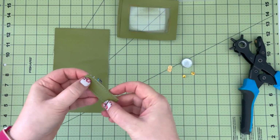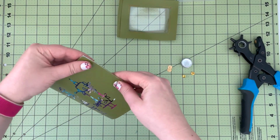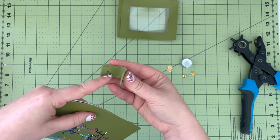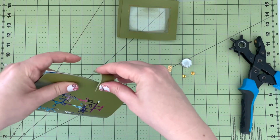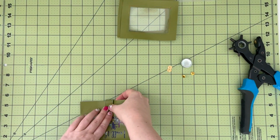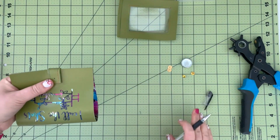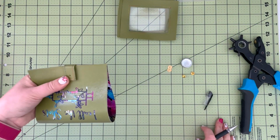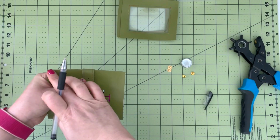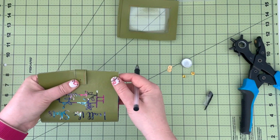Now that you have the holes punched, you're gonna take your outer panel, fold it in half, fold the top in half, making sure the cut end of the top is on the back of your pouch. Just place it over, make sure it's centered. So when you have the top placed over your main panel, make sure it's pretty tight, because we're gonna be trimming this edge, so this top will have a little more wiggle room on the end.